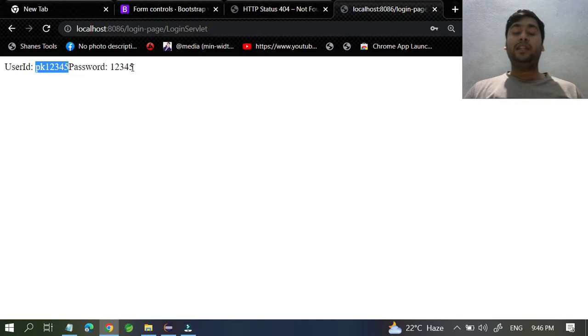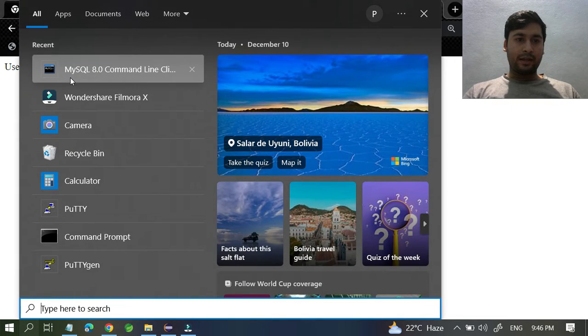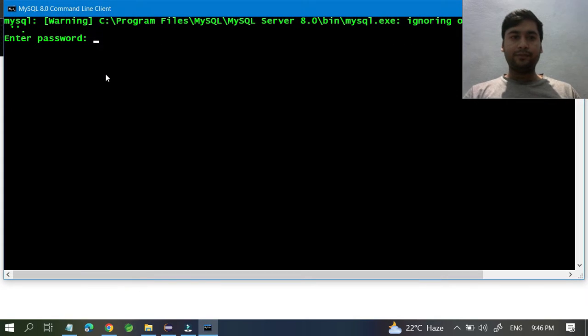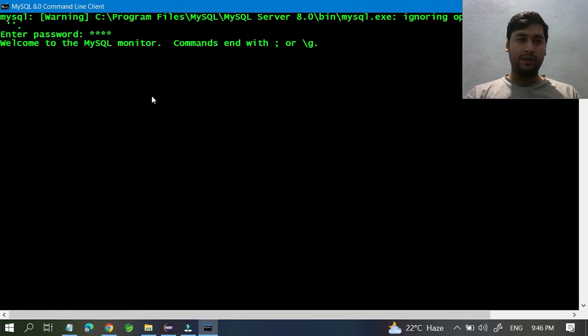Now what we need to do is store this data in the database. So that logic I am going to write now. Before writing data to the database, you have to install MySQL on your system. In my system it's already installed, but if yours is not, please install it and create one table, which is nothing but users. So go here and open the MySQL command line. Here you can give your password, root.